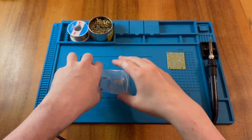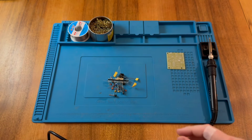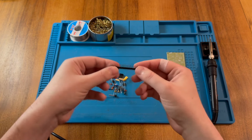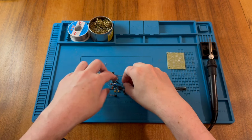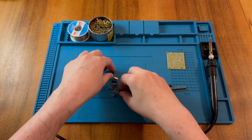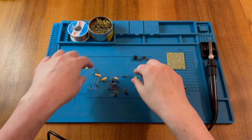In the bag, we have the rest of our components. Let's have a little look. And what do we have here? So here we have some pin headers. These allow us to configure which mode we'd like to be in. We have a little jumper here for those headers. We have a socket and an NE555 chip, so that's quite nice. We have a socket for that as well.